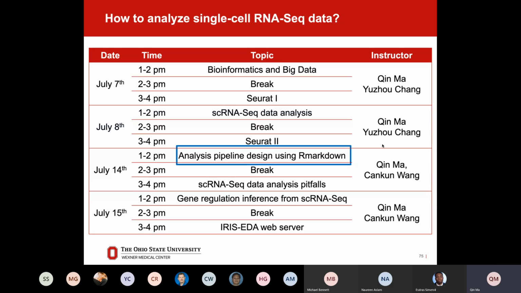After that, we will move directly to the R Markdown section, using R Markdown to develop a pipeline for your single-cell data analysis. Then in sessions 3 to 4, I will introduce some very important analysis pitfalls, how we should fix them, and what strategy we should use. That's the plan so far.